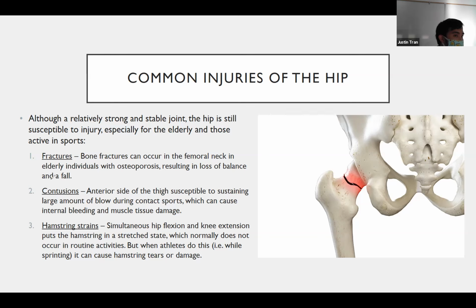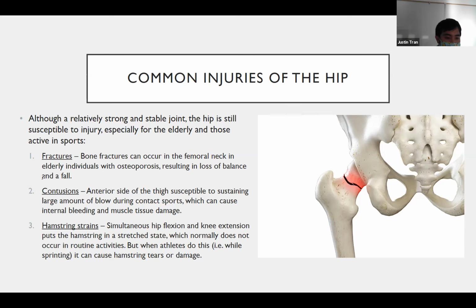Yeah. If it was a complete break where the bone actually becomes detached, you would definitely need surgery at the very least. And you definitely need to immobilize the leg as it heals. So you probably need a full leg brace, and definitely be in a wheelchair for a long period of time, maybe permanently if the patient is old enough. But if it's only a partial break, maybe a microfracture, you can probably try to just immobilize that and definitely limit the amount of weight bearing that you do, maybe take a crutch or something like that. But of course, it depends on the severity and how old the patient is.